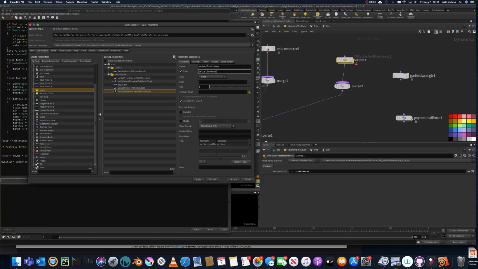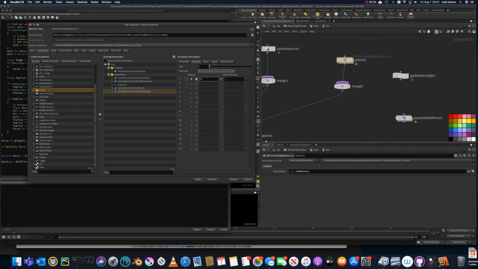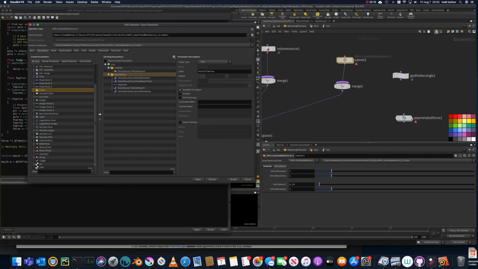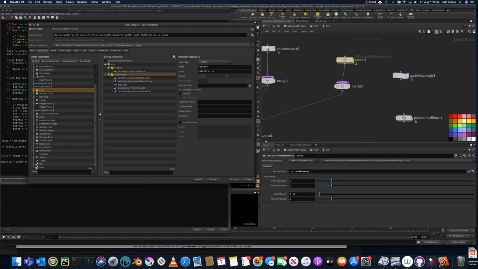And this probably should be set to 1. This is going to be 0.24. So this is a multiplier to time, so we'll leave that at 1 for now. And cell noise size, we'll leave that at 1 for now too. Okay, and I want this to not be a tab, but more like a simple, well, okay, yeah, that looks right. And this could live inside of controls. Apply. Yep, that looks better.